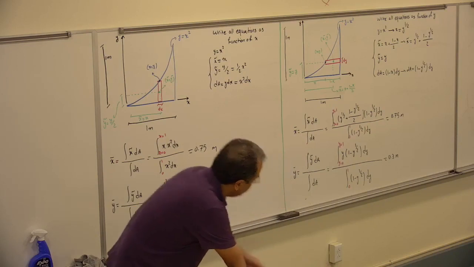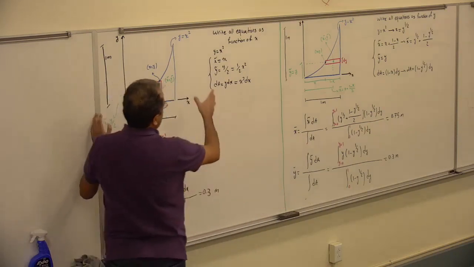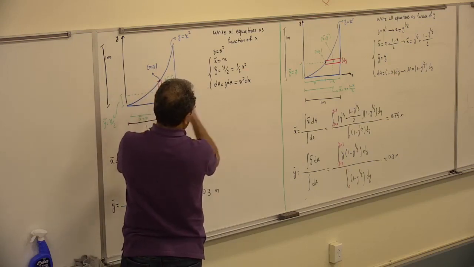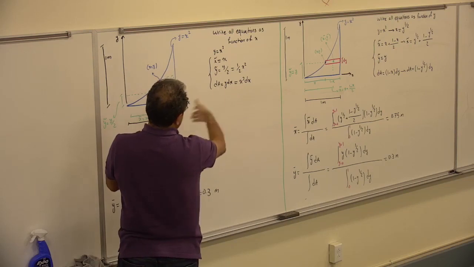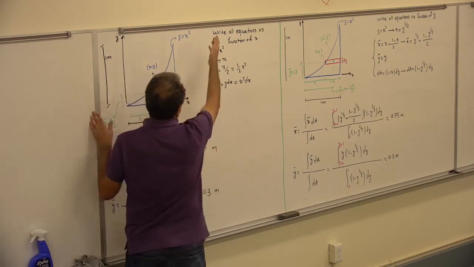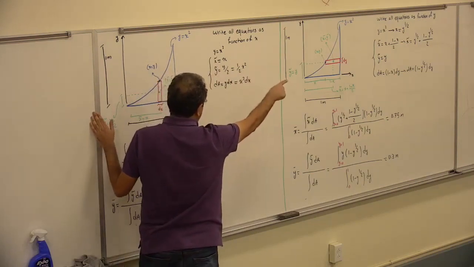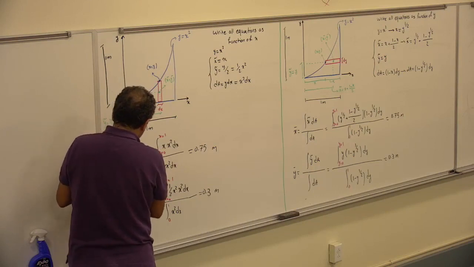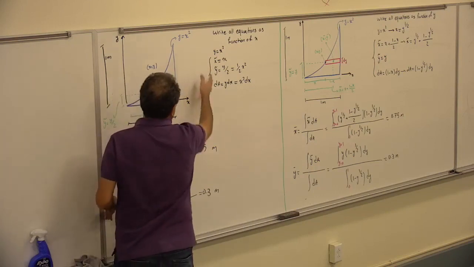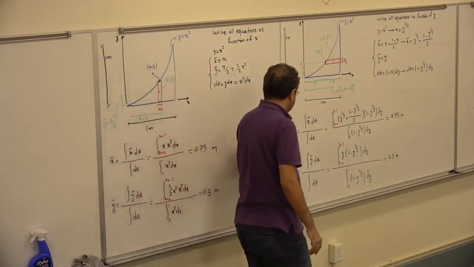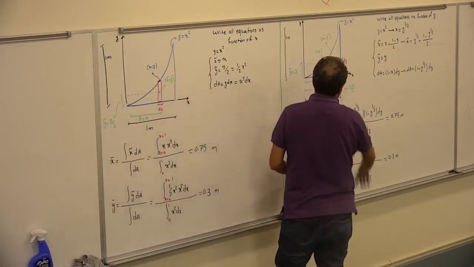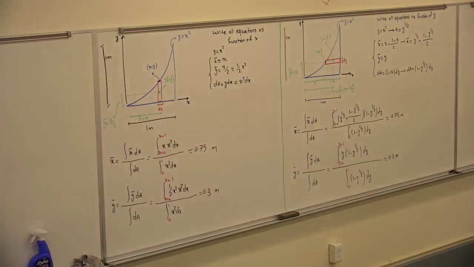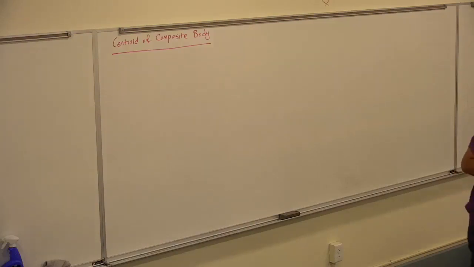So I'm going to move on from this part one more time. Regardless of the shape, we decide what type of element we choose, vertical or horizontal. Based on that, we write all the equations based on x or y and then we calculate everything from both of them. So we either calculate both x bar and y bar using this element, or we calculate both x bar and y bar based on that element.